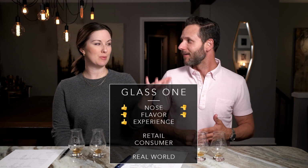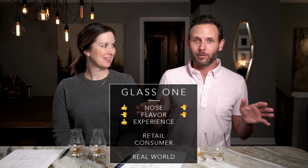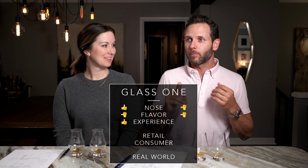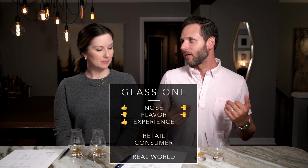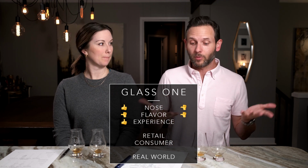You felt it was very extreme earth, very extreme alcohol. I didn't get that at all. I just got straight up bourbon sweetness. But when I say a straight up bourbon sweetness in a complimentary way, I mean the flavors are rich, and this was not that. It just kind of fell a little short for me on the palate, at least tonight.